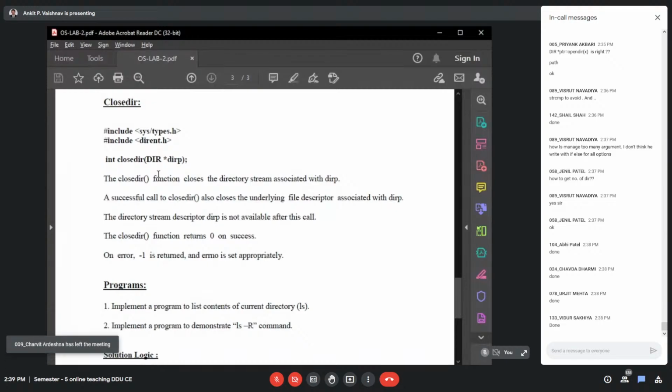If we don't close the open directory stream, that means actually we are accessing an OS data structure right now. And if we don't close it properly, what might be the issues?